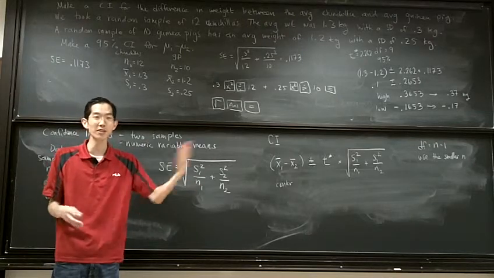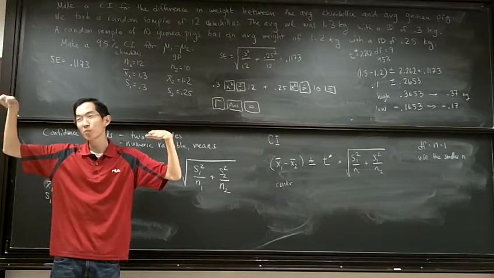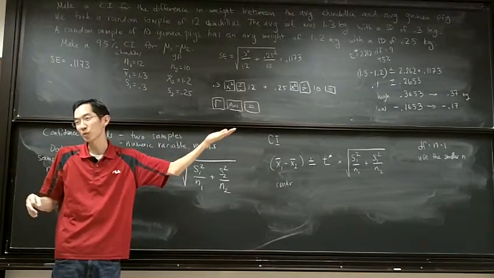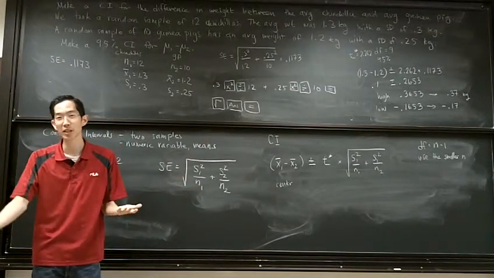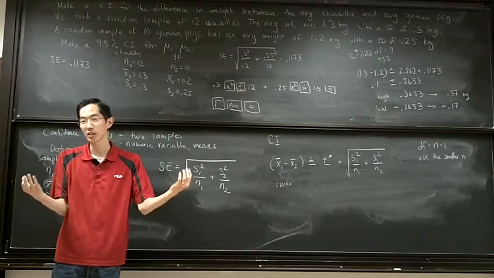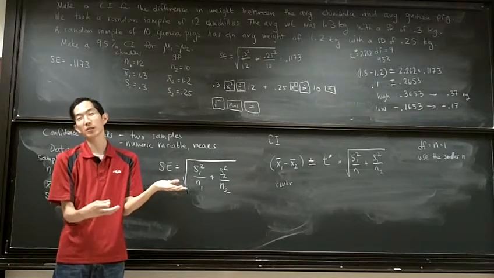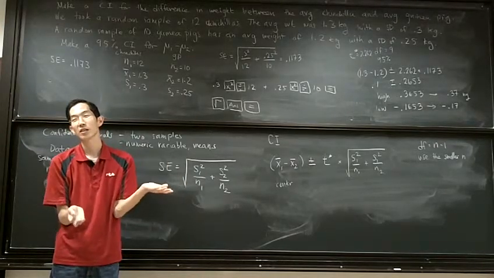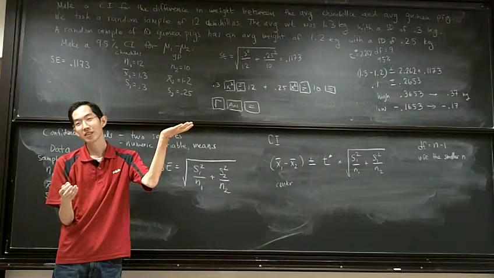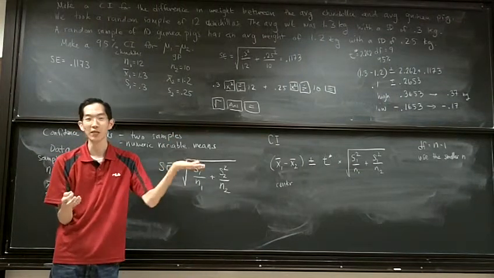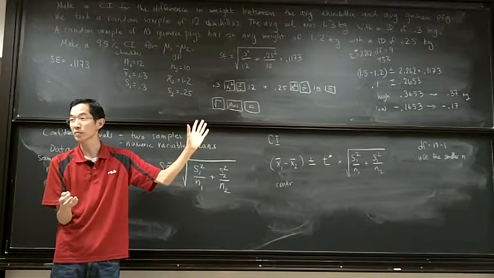Does that mean every man is taller than every woman? No. But if we're looking at the average man and average woman, he's going to be between 4 to 8 inches taller than the average woman. However, let's say we were talking about IQ scores, average male IQ, average female IQ. Based on the sample data I take, my confidence interval will probably be something like this: I'm 95% confident that the average male IQ is between 6 points higher and 6 points lower than the average female IQ. Does that sound okay?